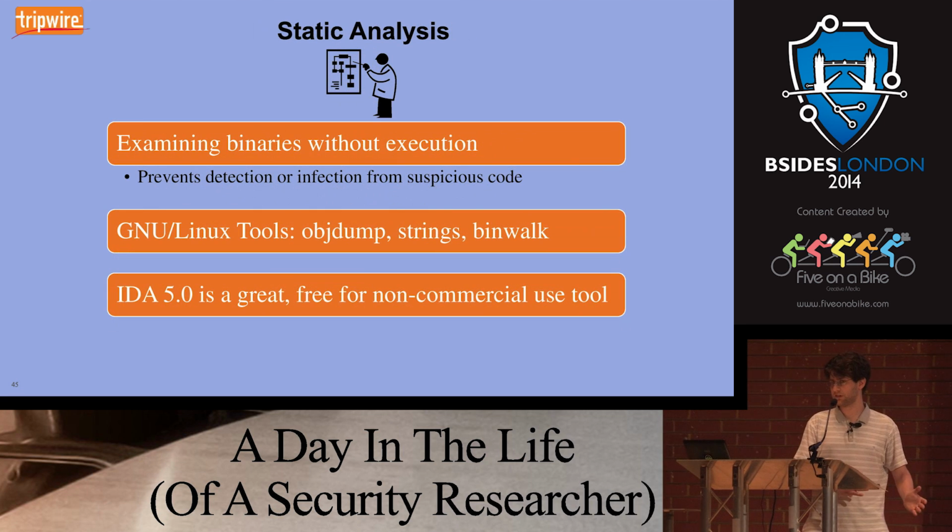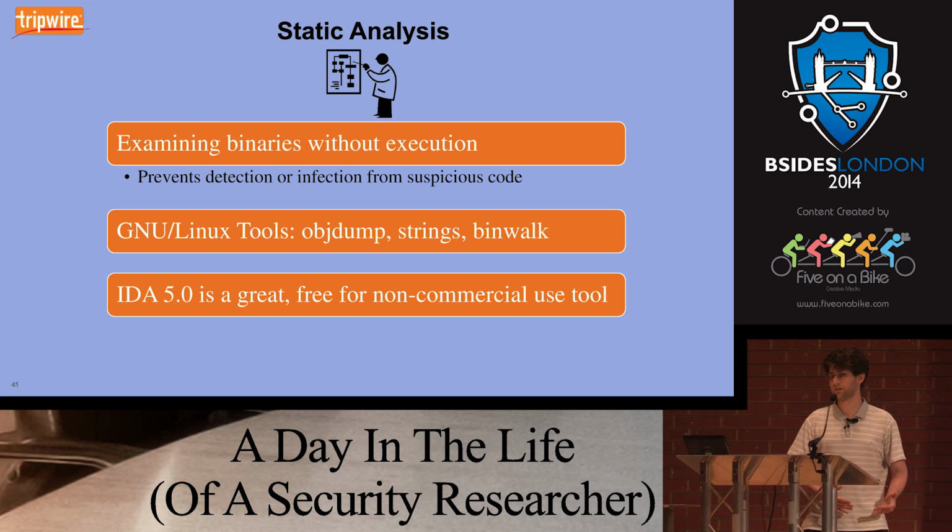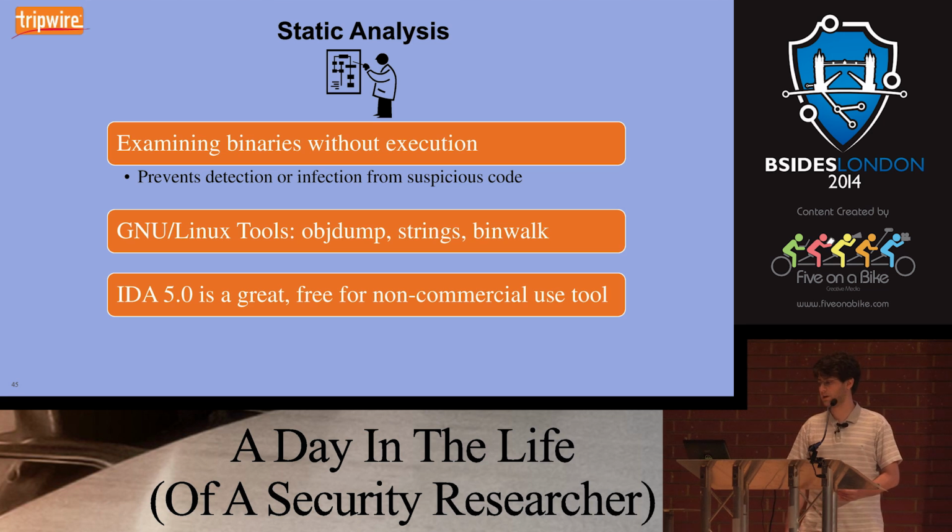So jumping ahead a bit, because I want to kind of intermix these two topics, static analysis is, at least from my perspective, the analysis of binaries without actually running them. So this gives you a way to analyze potentially malicious code. It also prevents the process that you're examining from recognizing that you're examining it. And there's lots of great tools out there for doing this, free tools. You've got objdump, you've got strings, binwalk. On the commercial side of things, IDA is a great tool. They also have a free version, which is kind of old, but still quite helpful.